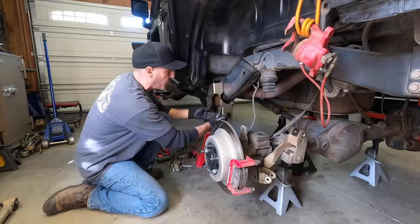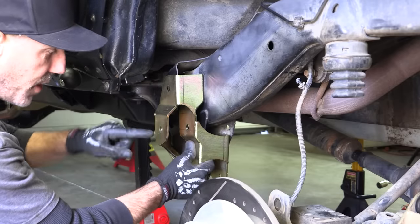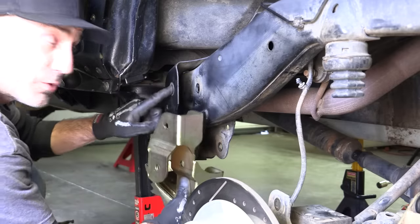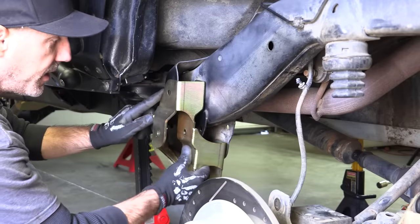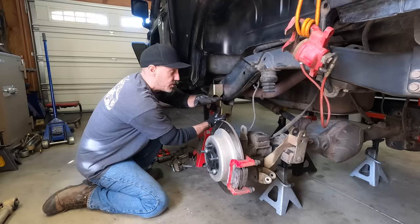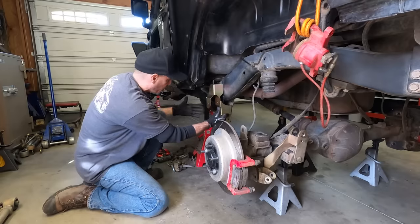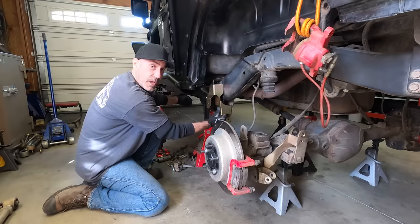These little things, what they'll do is they'll create that same geometry by dropping, see how this is the upper control arm bracket? It now moves it to there. And so it gives you, for a lifted Jeep, the ideal geometry on your control arms without having to create a bunch of stuff down here to hang up on.